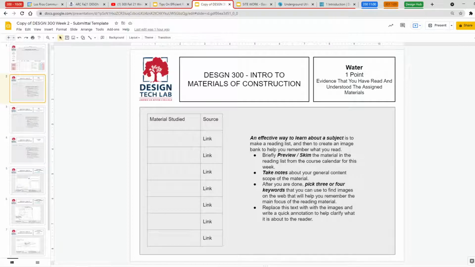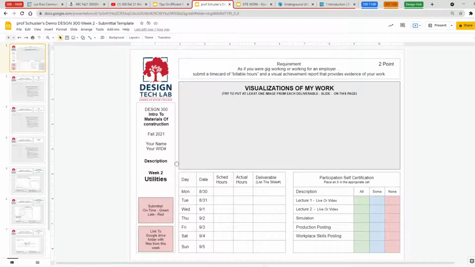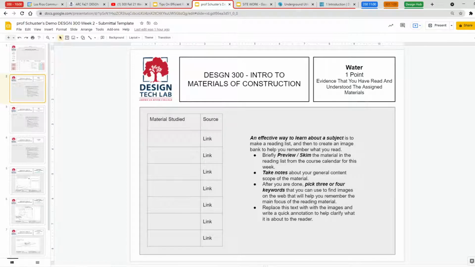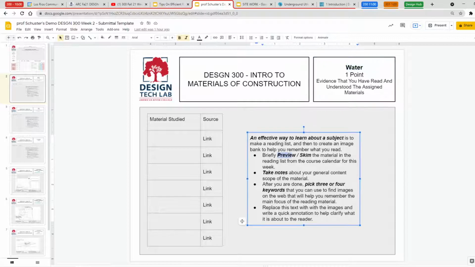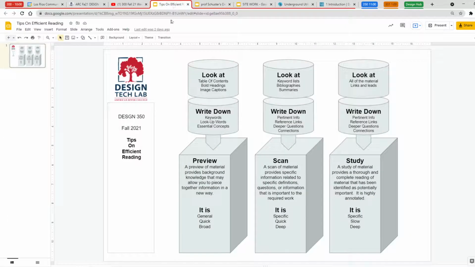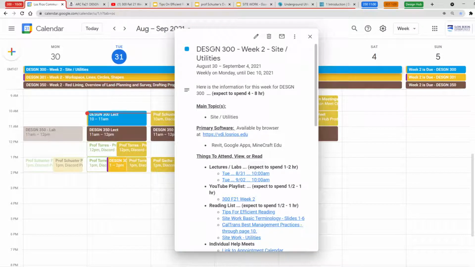So I'm going to show you on this one. This is a copy. And so I can say this is demo copy. I'm not going to fill this one in. You've got notes on that from what I've graded. Let's do this one. Water. I want to be interested in water. I'm going to do that preview skim. And what that said to do was table of contents. Let's see what it tells me about that.